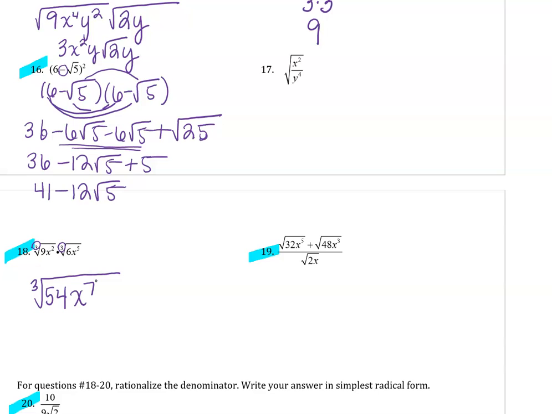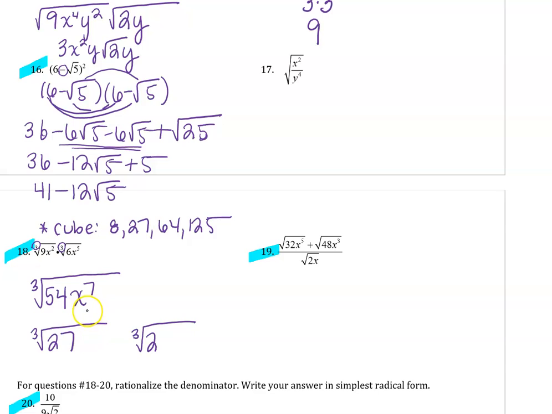And now I'm actually looking to break this up by cubes. So make sure you know your cubes, your perfect cubes. So that's 1 cubed, which is 1. 2 cubed is 8. 3 cubed is 27. 4 cubed is 64. And 5 cubed is 125. So when I look to break this up, the good radical is going to be 27, because 27 times 2 gives me 54, and that's the biggest perfect cube.